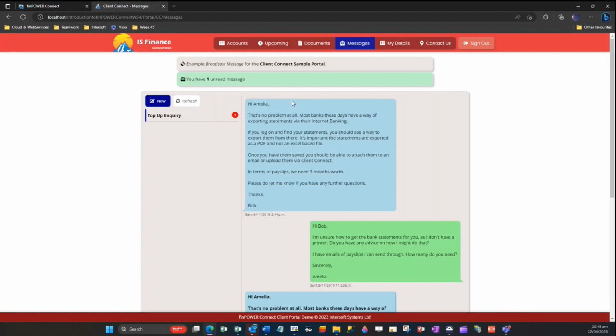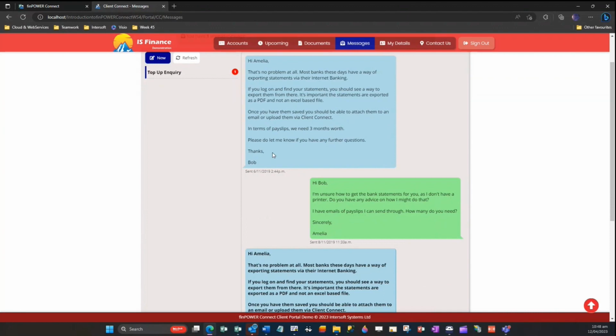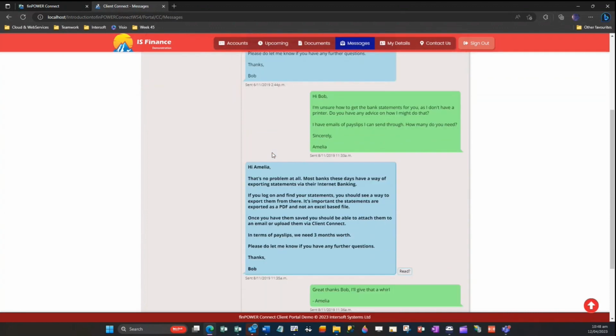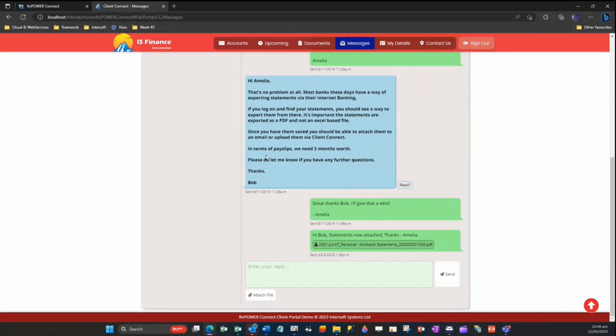Messages tab allows a client to send through a secure message to the lender. And in the background, this is client logs. So if a client messages the account manager, we'll have a log task appear for them to review. And on the log itself, there is a reply button in finPOWER Connect, and this threads all the messages together and sends an update through for them to see on their Client Connect portal when you reply.